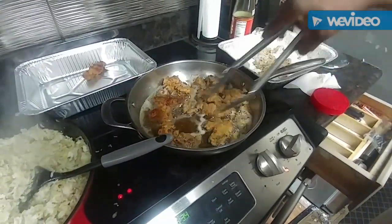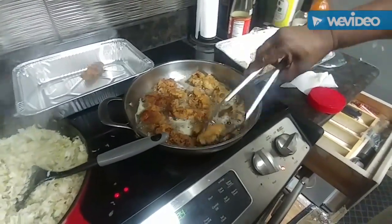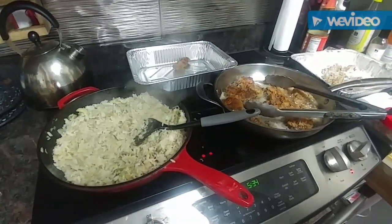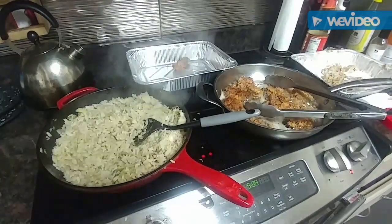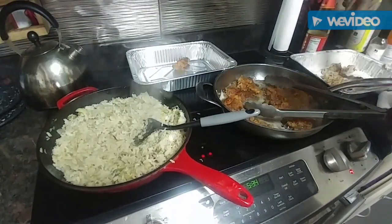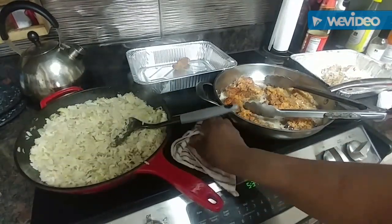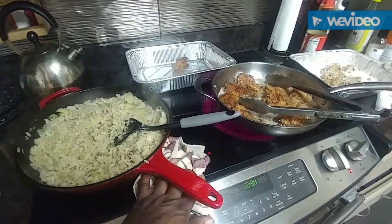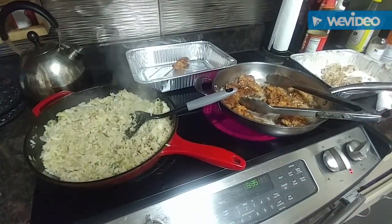And what I'm going to do is flip them one more time. Take a deep breath. I'm going to take the rest of them out, and then I'll put my second batch in. And again, for all practical purposes, this meal is pretty much done. And I've got, since 12:17, another 13 minutes to fry the rest of that chicken and get out of the kitchen. I will be out of here at 12:30 so that I can be on my way at least by 12:45. I got to clean up a little bit, you know.